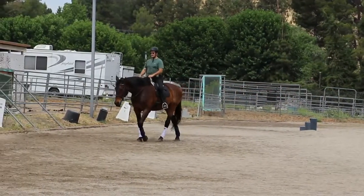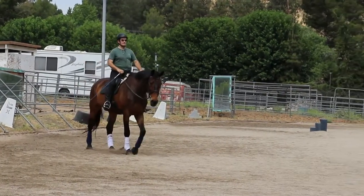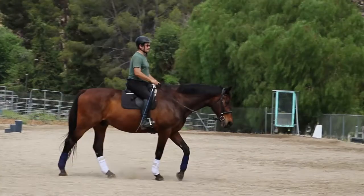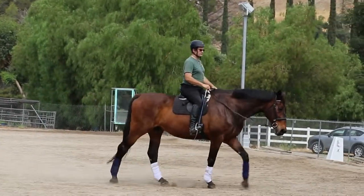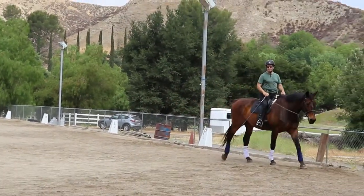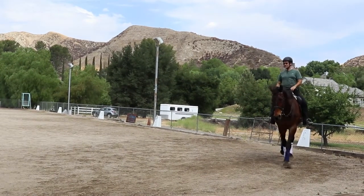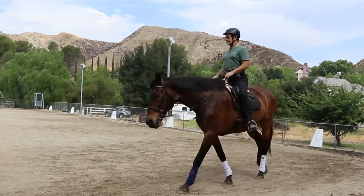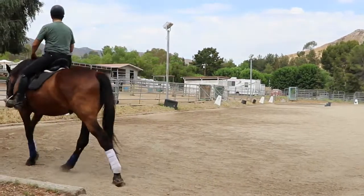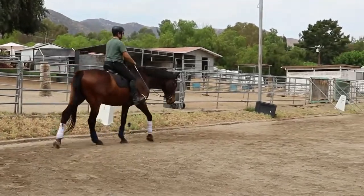Now you have to turn your body the way he's turning. Don't look too far in the direction. Just look more over his ear. If your body's turning to the outside and you're turning to the inside, it makes it a little more difficult. We all like to turn one way better than the other. Same way with Joey. He likes to turn more to the right than to the left. Good. Push again. Onto the road. Push. You can hold on a little bit longer in the walk and give it more like a squeeze.